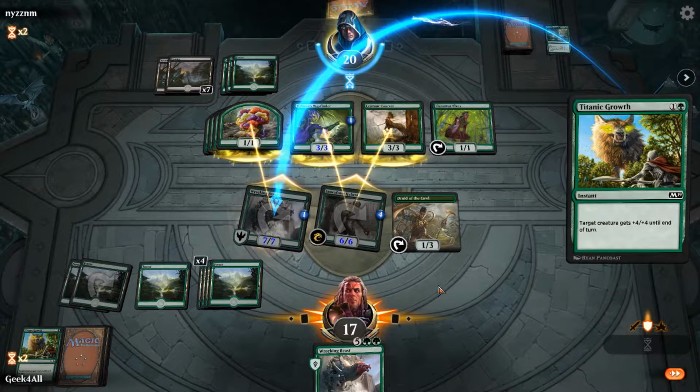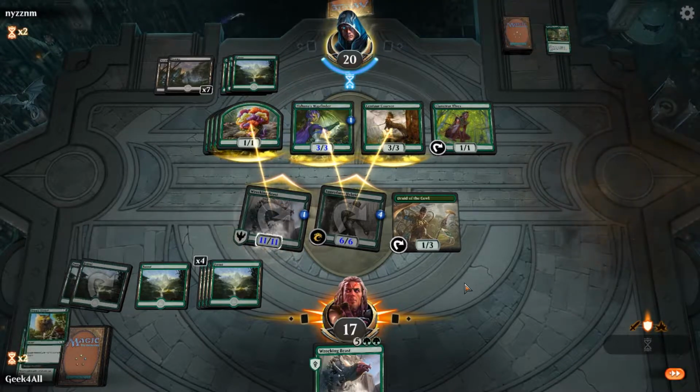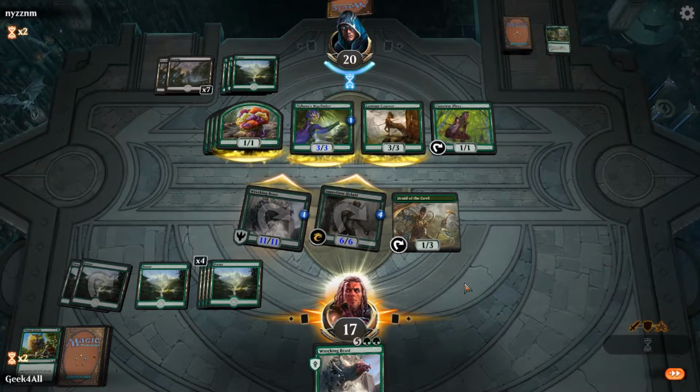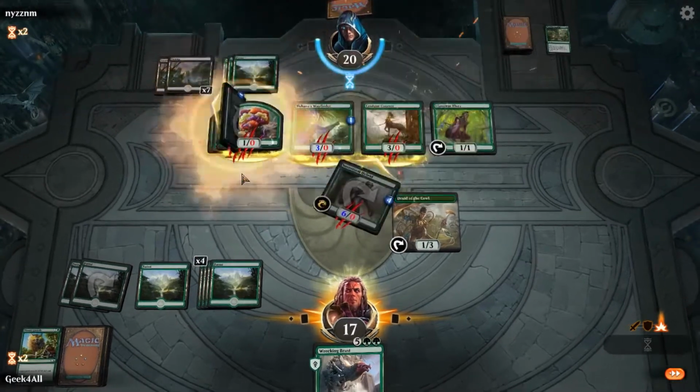Oh, that's so sexy I could cry. That's an interesting sentence. They have 1 card in hand, and they're thinking about something. Okay, they allowed it to happen. Thinking about their life choices. I mean, probably. They have 7 1/1s. Yup, we killed all... okay.